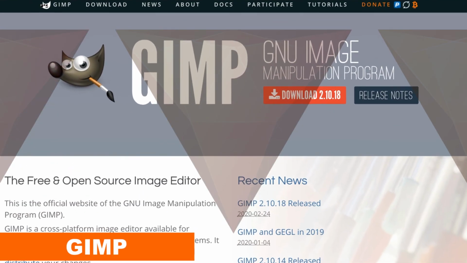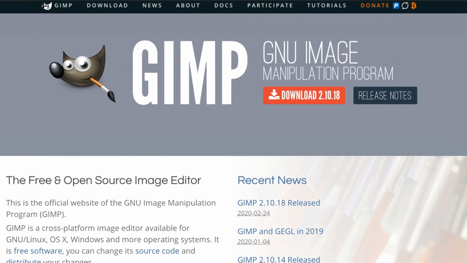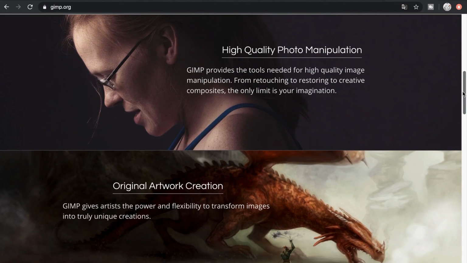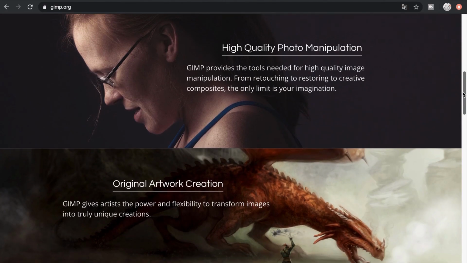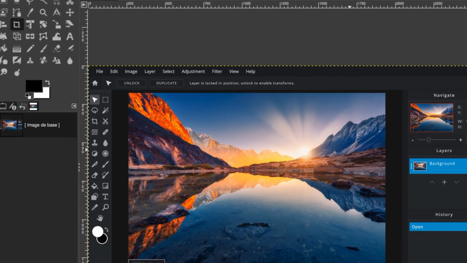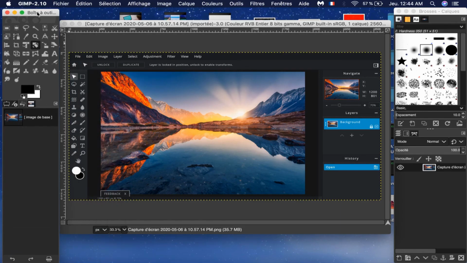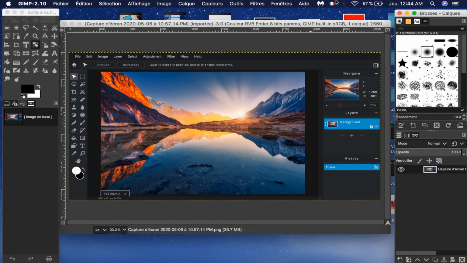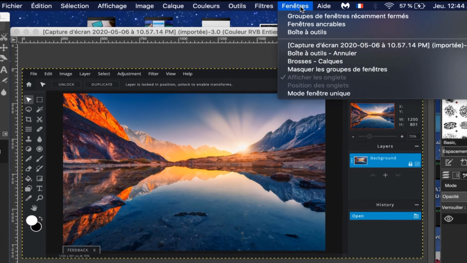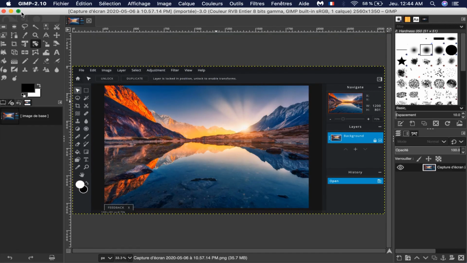Last but not least, at number 1 is GIMP, which is the absolute best photo editing software that you can get. This open source program was first released in 1996 and is packed with the features and tools often found in expensive software. There is a massive set of tools in the toolbox on the left, and on the right you can find your layer and brush options. If you want to get rid of the multiple floating windows and make everything in just one window, in the menu bar, simply select Windows and at the bottom, enable single window mode.